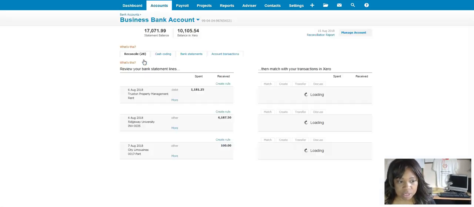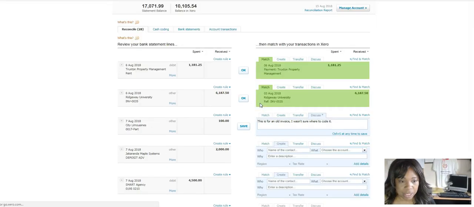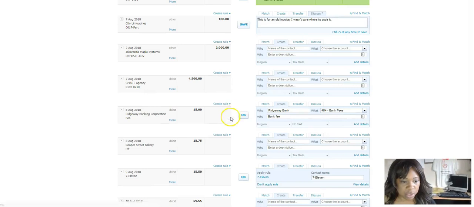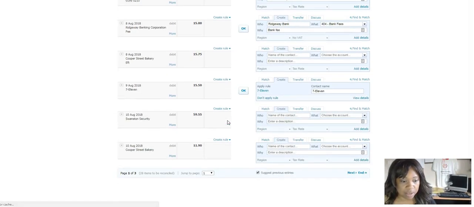So I'm going to go in and reconcile an account, and here it's already picking up an invoice. So let's pick one that's on account. Let's pick a supplier. Swanston Security. Now we're going to pretend that Swanston don't have an invoice, and what we want to show is that we've paid them some money, and that money is a deposit or it's money on account. So first of all, let's show it as a deposit or money prepaid.